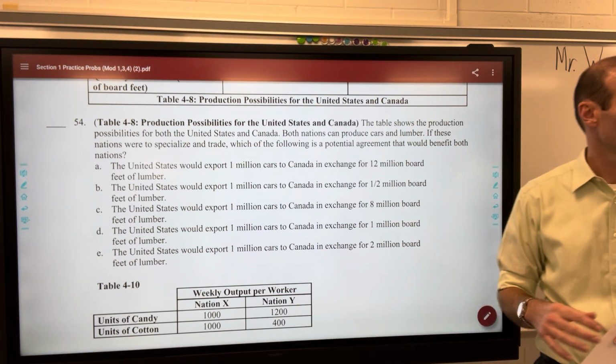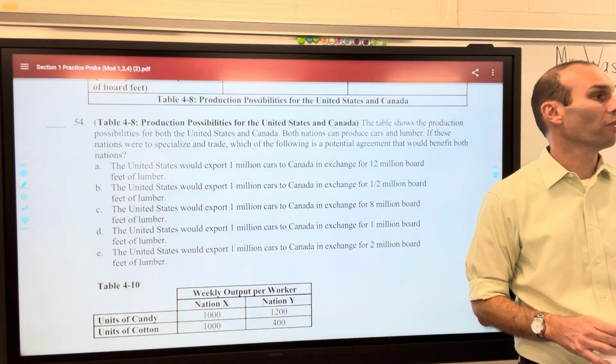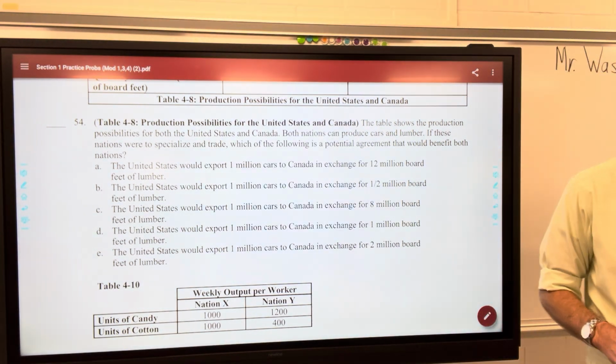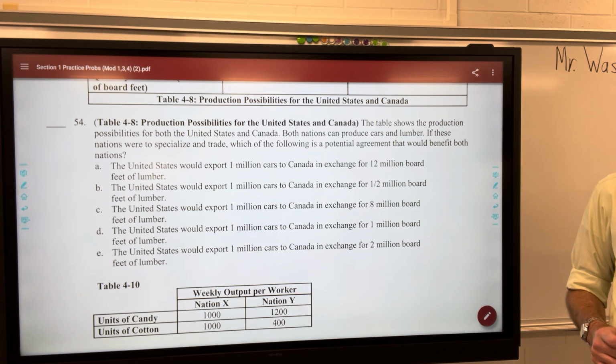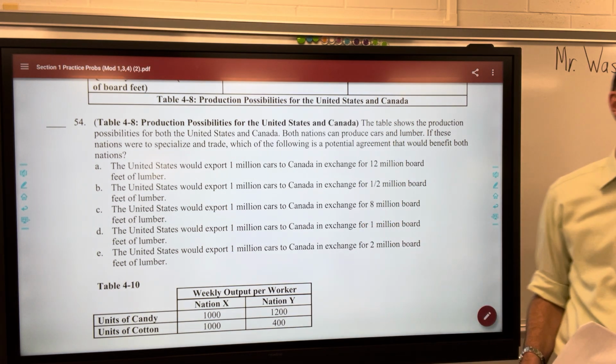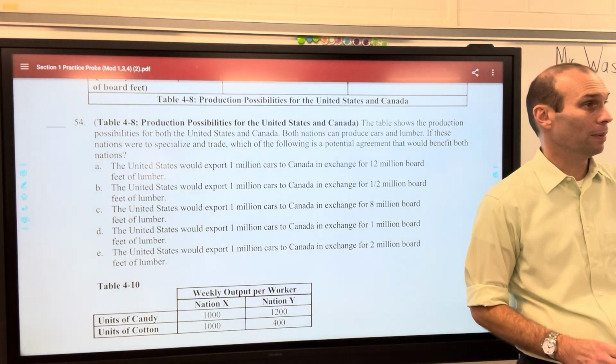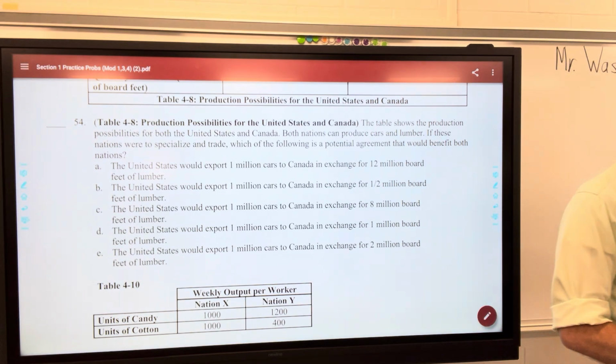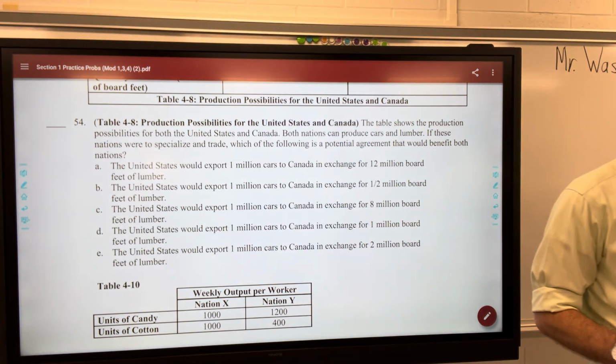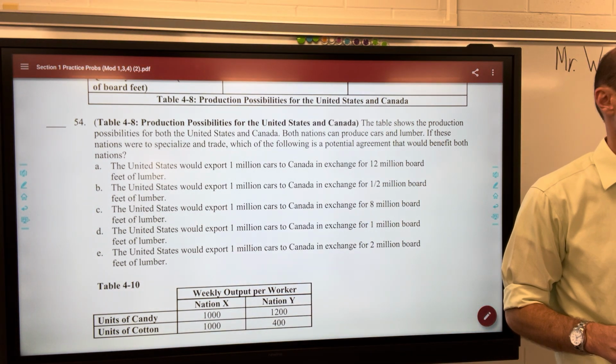1 to 1? No, they could do that on their own. They don't need to trade. That would be okay, but just okay. We're just as good as if we didn't trade. And what about 1 to 2? But could 1 to 3 be right? 1 to 4, 1 to 5, 1 to 5.5 is fine. So does everyone understand? All right.